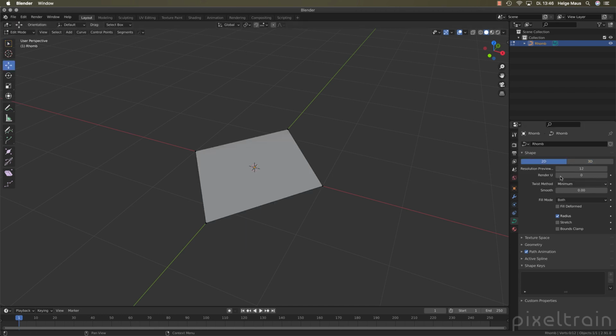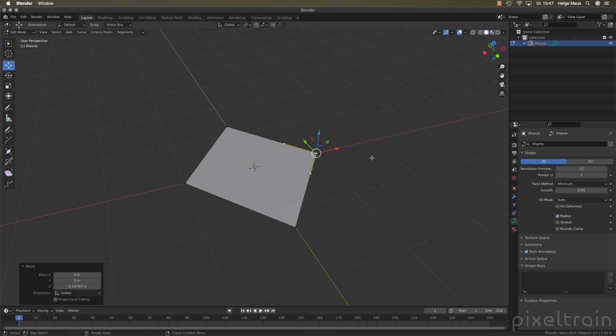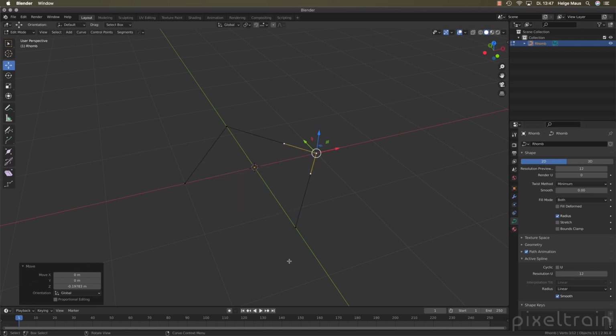So if you have a 2D curve and try to move this point, I'm in the edit mode at the moment, up and down, you see it doesn't work because it's a 2D curve. But if you have a closed 2D curve, and this here is closed, you directly see this plane here. This is one way of generating something which is renderable here. And if you want to open a curve, you have to deactivate the Cyclic option, so Alt-C, or you can go here in the options under Active Spline. Here is the Cyclic option, and if you open this up now, this is open, like you see here, and now you don't have this plane here anymore.